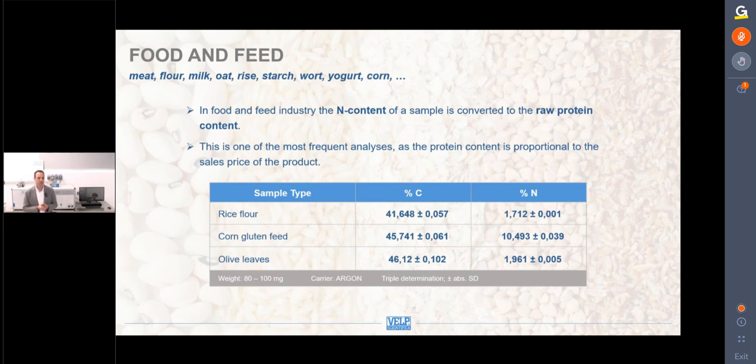In this example, we measured macro samples over 100 milligrams using argon as carrier gas of a very wide range of food and feed samples.